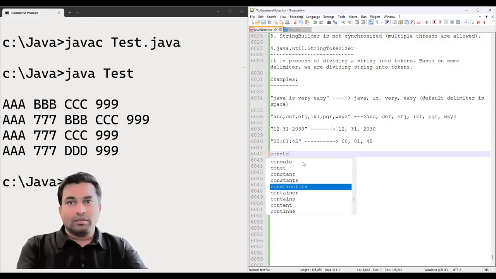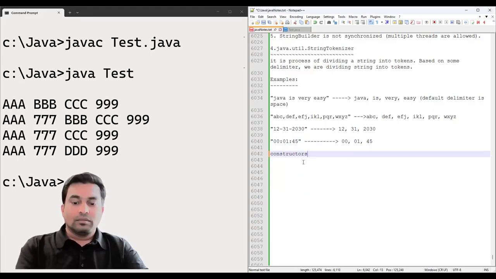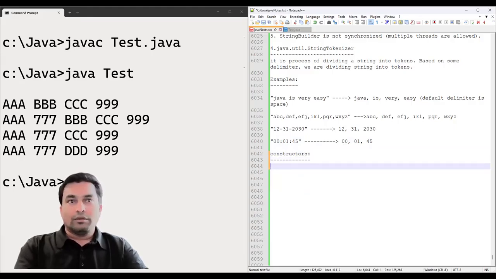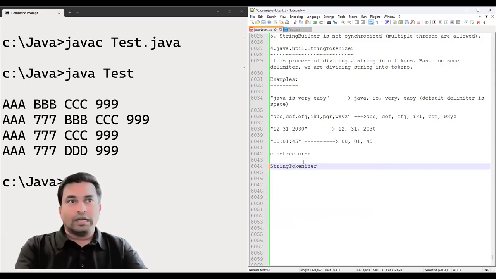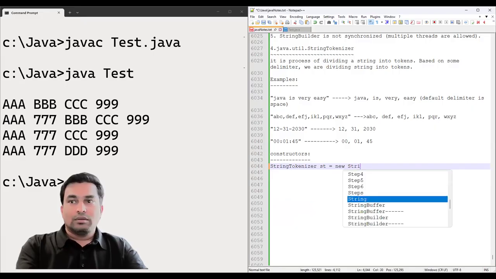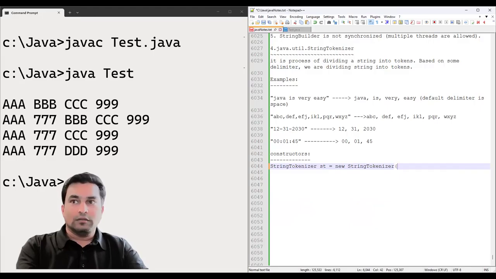Let's look at some constructors under StringTokenizer. The first constructor is StringTokenizer st = new StringTokenizer(string).